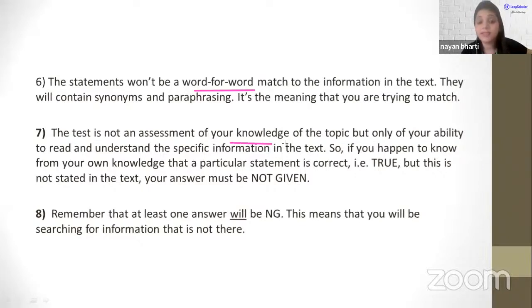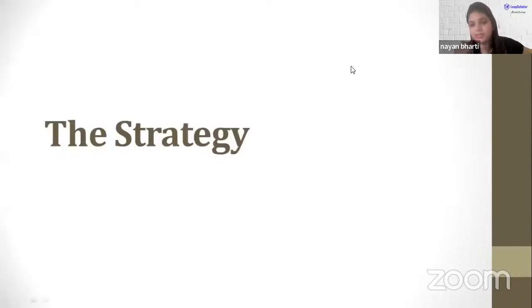Fine. Remember that there will be at least one not given. So if you're not able to find any not given, that means you are getting wrong answers. At least one not given will be there in your questions, right? It will never be without that. So these are certain tips. Watch out for the distractor. No need to read the entire passage. You will not find exactly similar words. Don't worry, this is the theory part. We are going to come to the question part, so that will be more interesting. But you should be aware of these things which I am teaching.